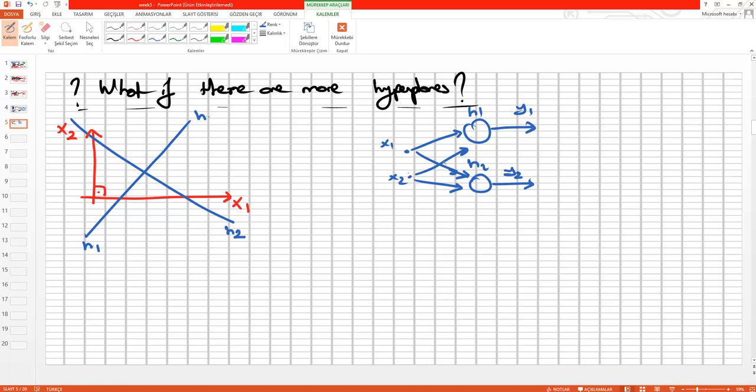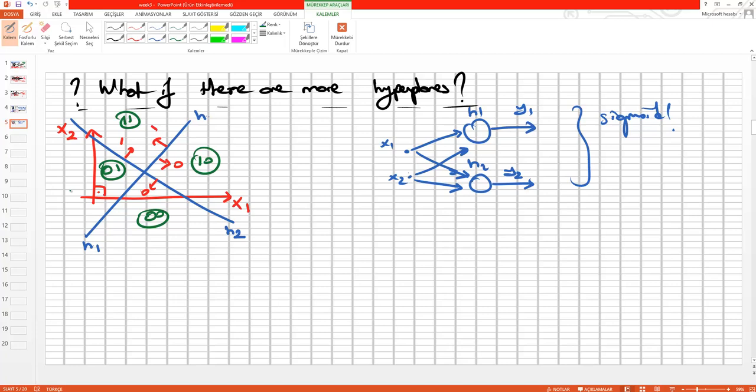But the important thing is that if we are using the sigmoid function here, we can condition this line 1 so that the bottom top is 0, and this line is 1 in the bottom top is 0. How can we use this information? Firstly, you need to see that this region is assigned to 1 and 1. This region is assigned to 0 and 1. This region is assigned to 0 and 0. This region is assigned to 1 and 0. And so we can split the whole space into 4 parts right now.